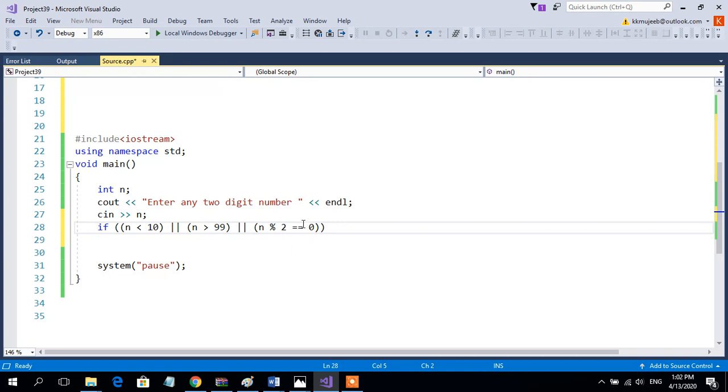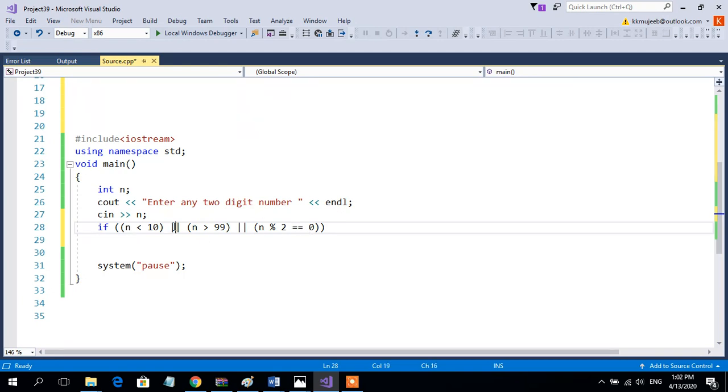And this part will check whether the number is odd or not. If the number is odd, this operation will give you 1, and if the number is even, this operation will give you 0. So if you are getting 0 here, it means the entered number is an even number. The operation connecting these is called an OR gate.